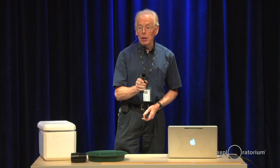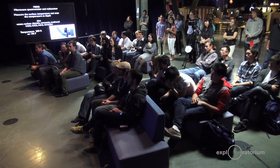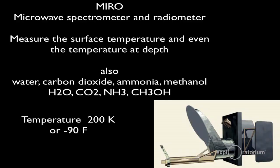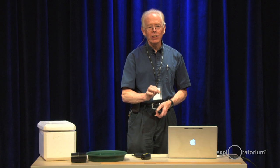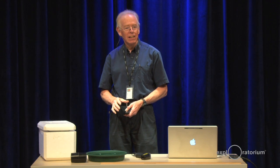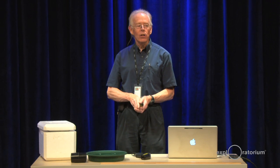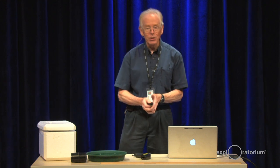They looked at the comet already, and the comet was minus 90 Fahrenheit. That sounds cold, but it was warmer than they expected. They expected it to be much colder because they expected the comet would be covered in ice, but it's not covered in ice. It's covered in dust, leftover dust from previous eruptions. So we're already learning lots of things about this comet.